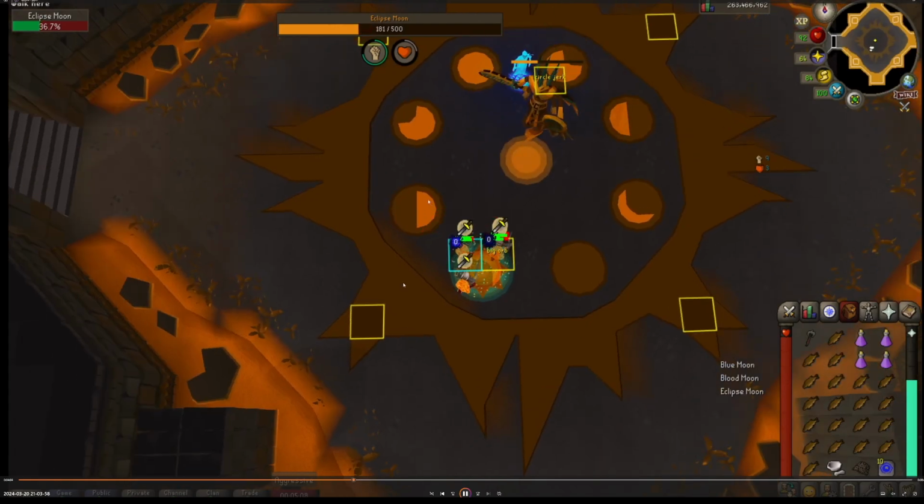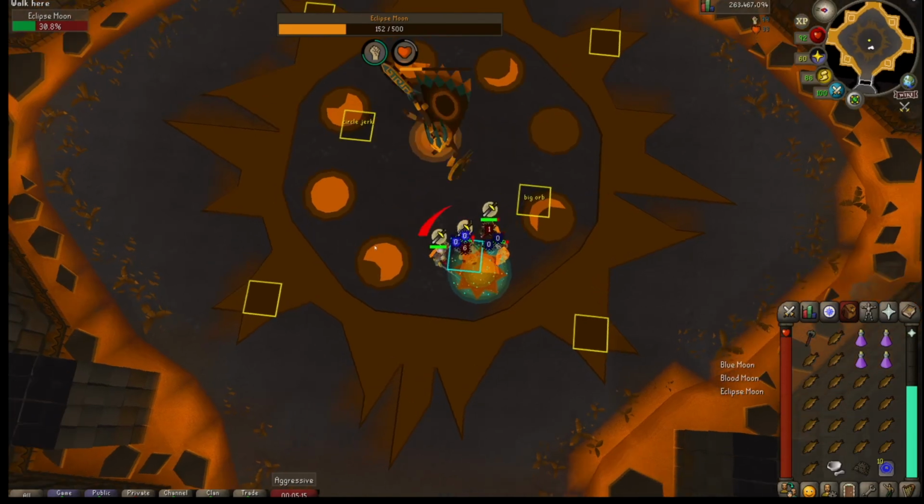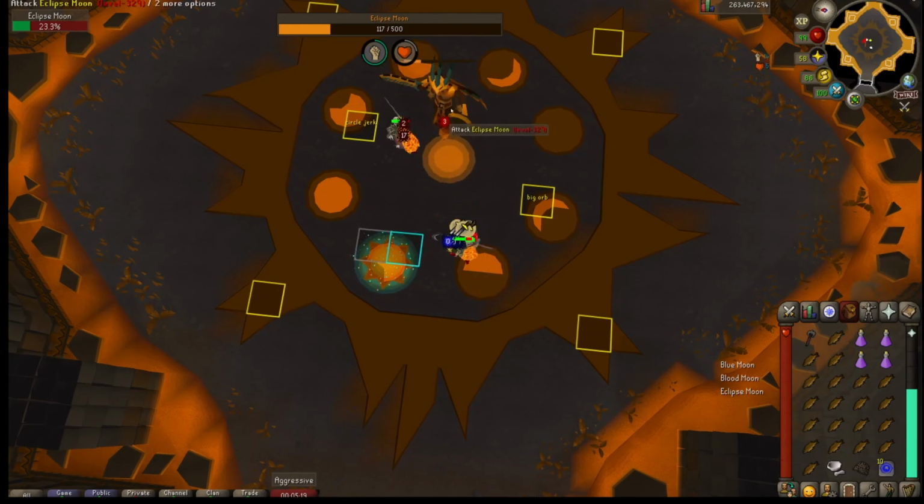So, alright, he finished the big orb phase, so I'm going to run over to the circle next to the tile that I highlighted. He's going to do his 1, 2 melee attacks, move to the next one. There's his first melee attack. Second one, move to the 3rd lit tile.